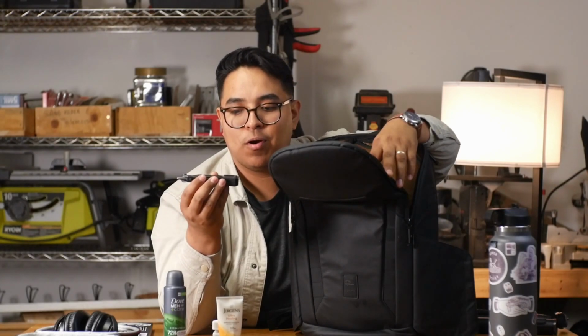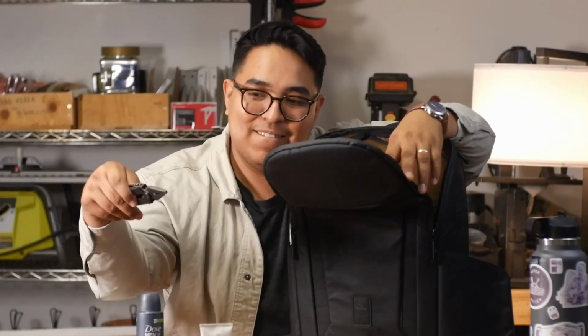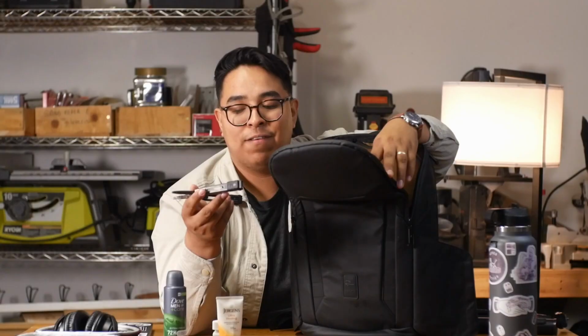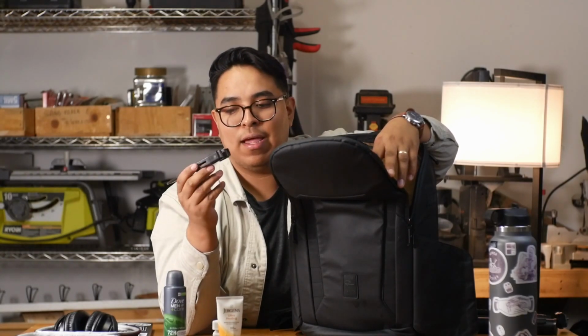This is just a simple Gerber. I think I was gifted this by my brother. I might have stolen it from my brother. But this guy has got some pliers on it. It's got some knives. It's got bottle openers. It's got Phillips and flatheads. Drum hardware gets stuck and you need to loosen something. Sometimes things that are in rack gear need to be replaced and you need to remove those screws with a Phillips bit. This comes in handy.